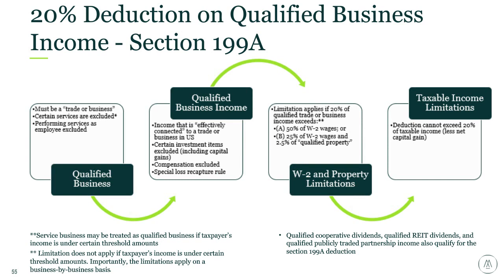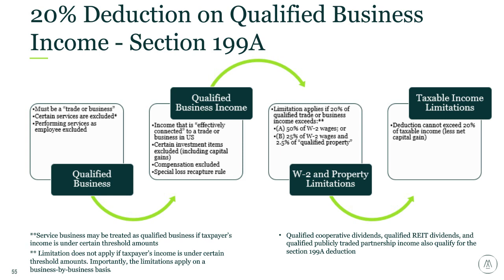And what are the requirements for qualifying under the Section 199A deduction to get that 20% deduction in the pass-through realm? The first thing you have to do is have a qualified business. And what is a qualified business? Well, it's a trade or business, so it's something that's not investment-type activity, and it's not one of these specified services. On the 18th, we'll walk through this in more detail about what a specified service is. But generally, services activities are limited in the benefits they can obtain from Section 199A.